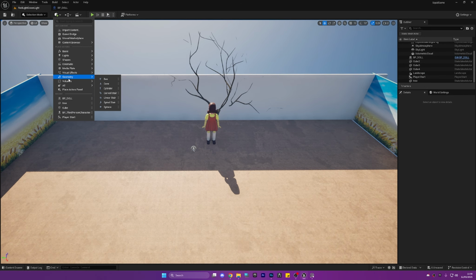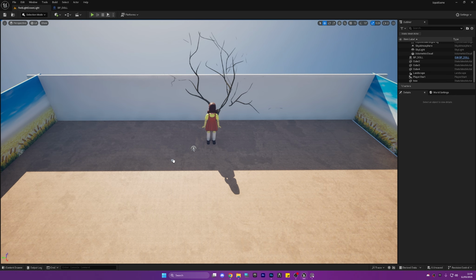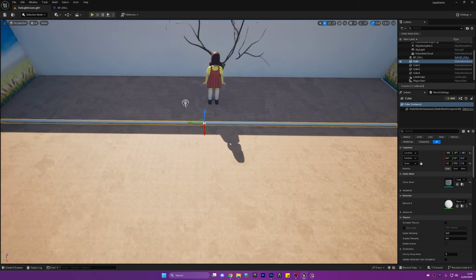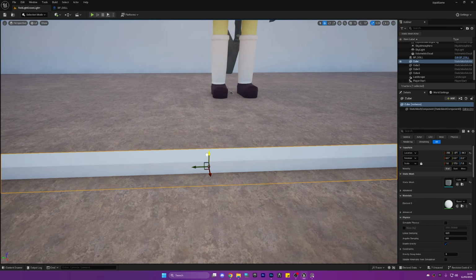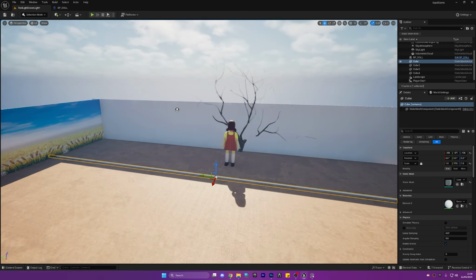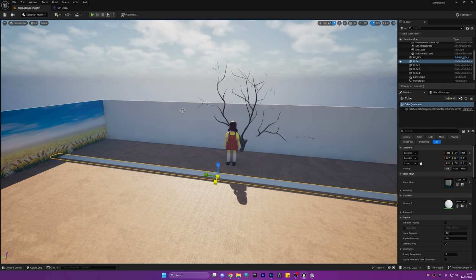Now, once that's done, we're going to add another cube by clicking here and going to shapes, cube, and this is going to be pretty important, this cube. This is going to hold a lot of logic, but right now it's just going to be a placeholder, so we can actually just drag it out and make our little finish line. Later, we will create a blueprint for this and make it so that when the character crosses it, they're actually safe. So this will be pretty important later on in the video. So I'm just going to drag it down just like this. And that is our finish line.